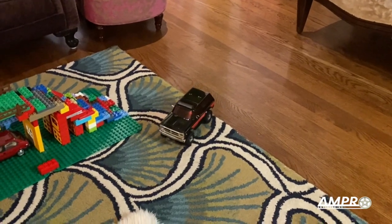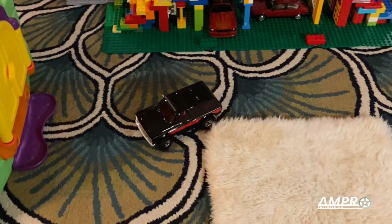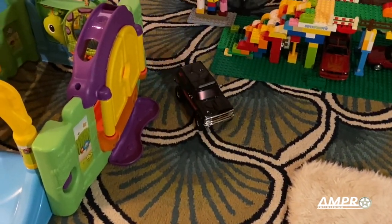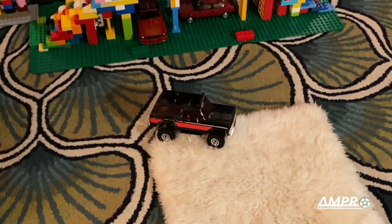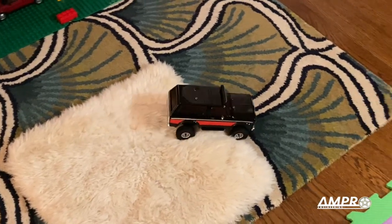This truck, especially in the low speed, is so easy to drive indoors. I mean, it's slow when you want it to be slow. It will happily drive over this, what I presume used to be a sheep.